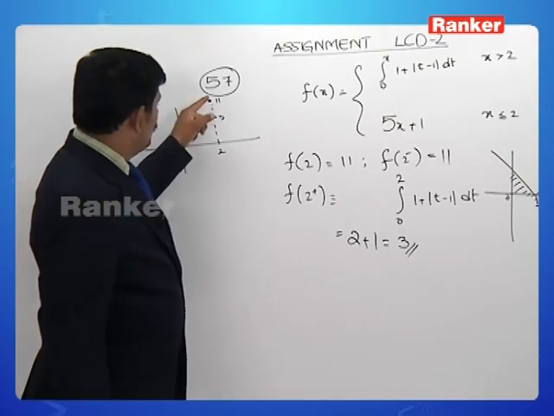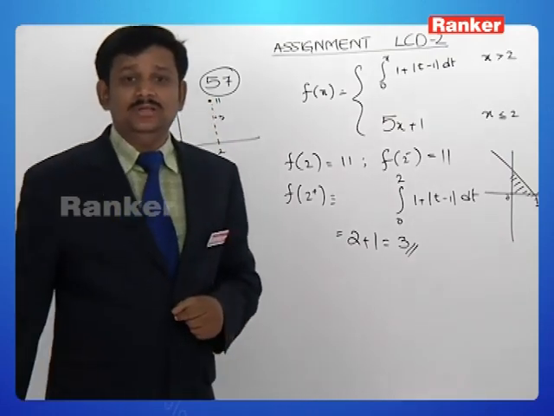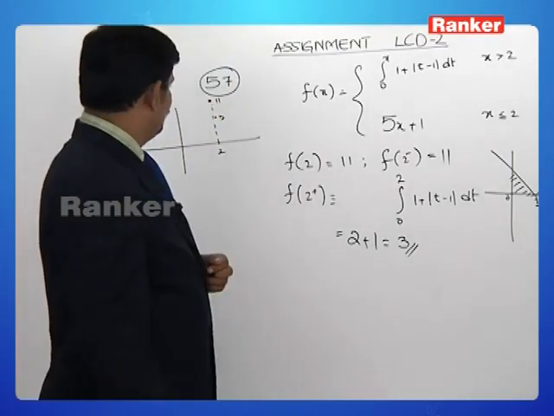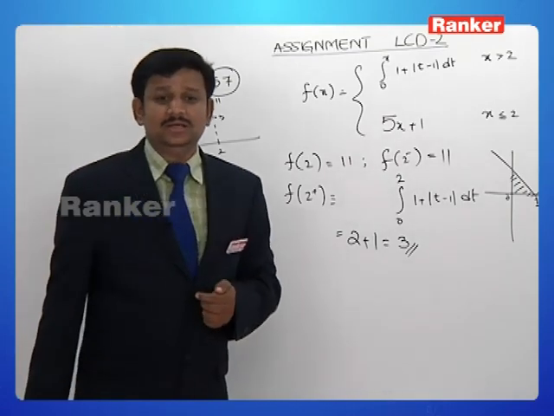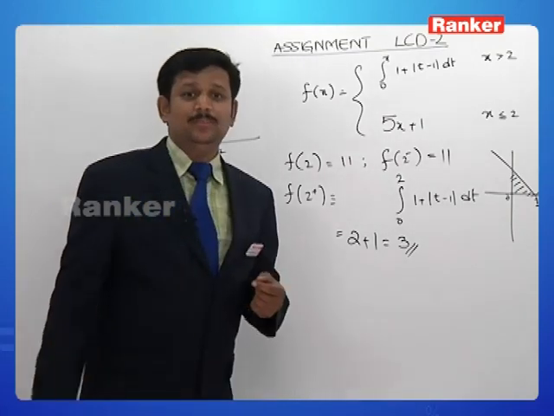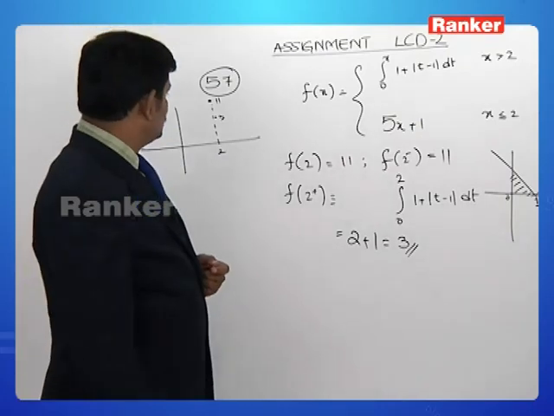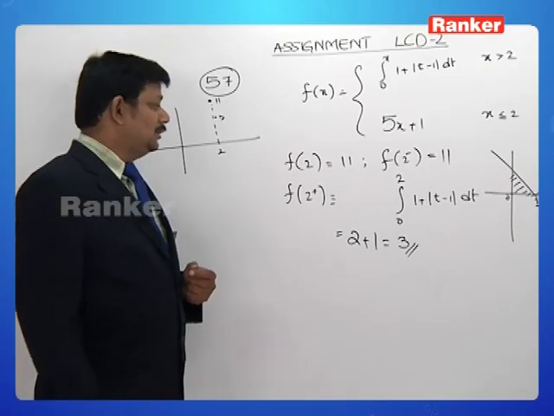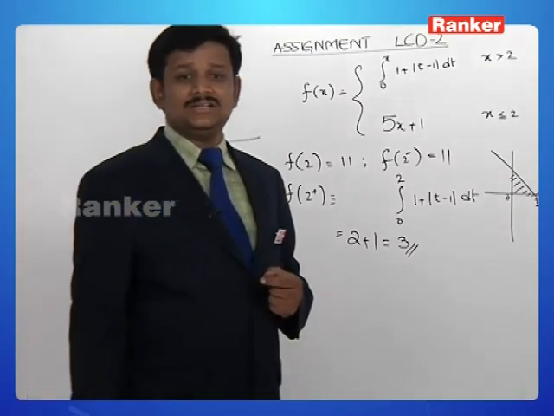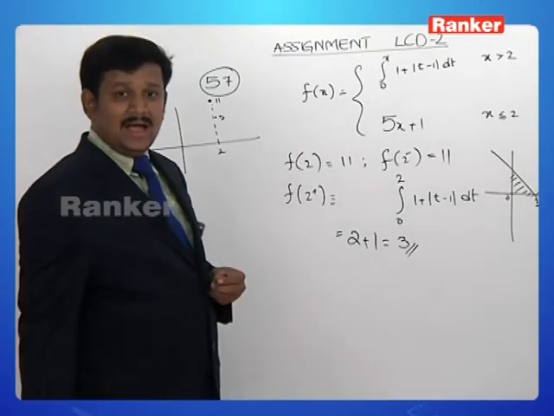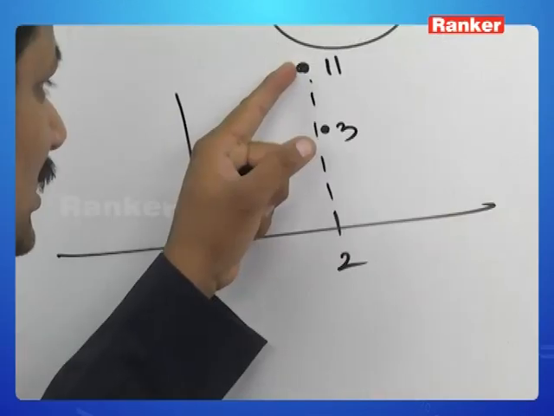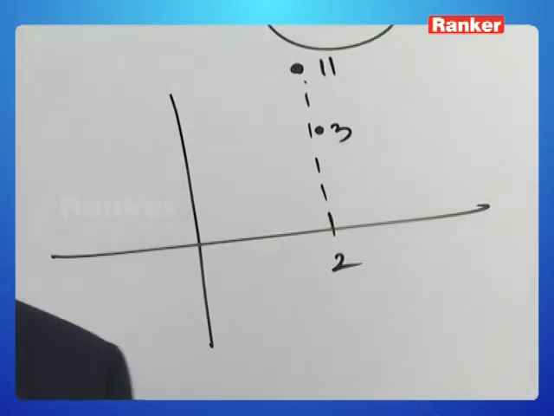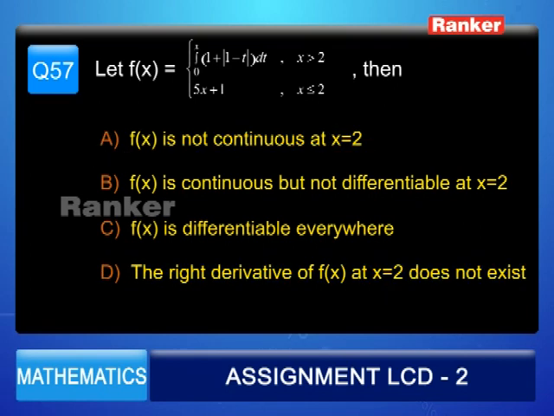So this happens only when the derivative is infinitely large, and because it is a drop, it should be minus infinite. So when we evaluate the right hand limit at 2, we are bound to get the limit to be minus infinity. That makes the function non-differentiable, and we say the right hand derivative does not exist, because the right hand derivative has to be a finite number. So the answer is A and D.